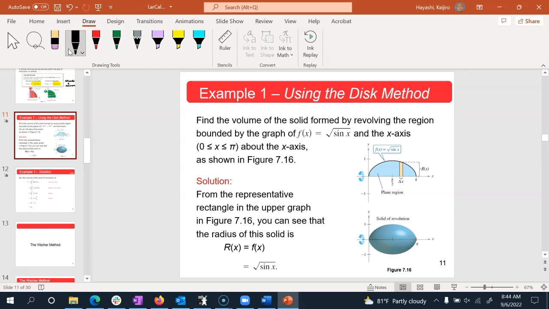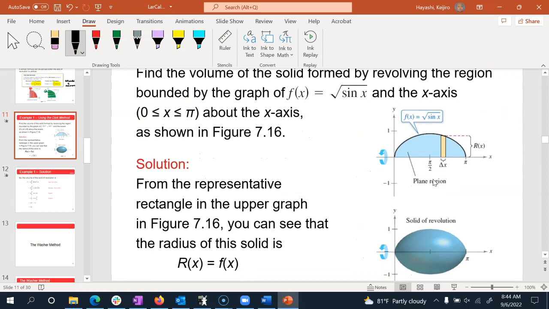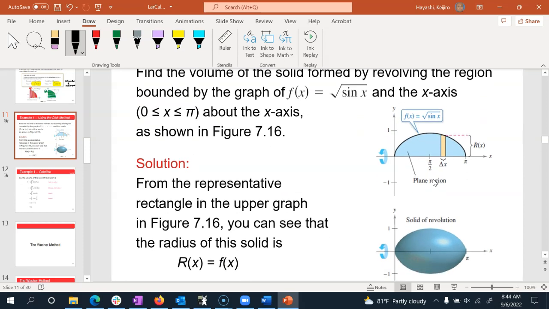Alright, so there is this weird semi-ellipse. Not exactly, but this weird quasi-semi-ellipse shape. And you want to rotate it so that it forms this kind of weird football shape. If you take that silhouette and you were to rotate it around the x-axis, you would end up with this three-dimensional football.